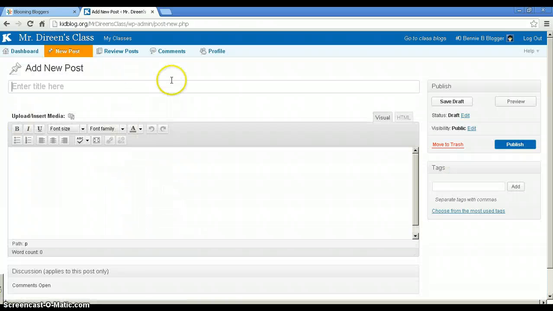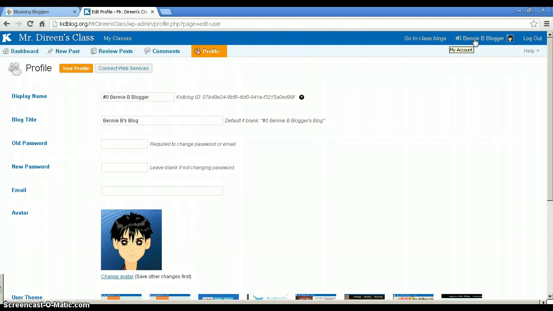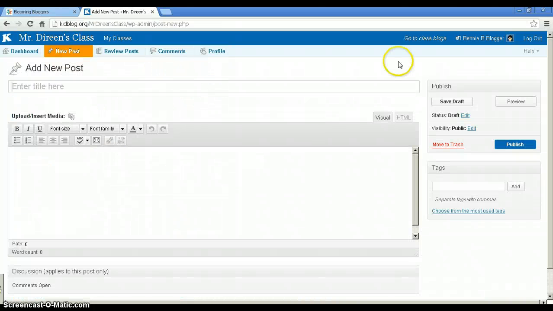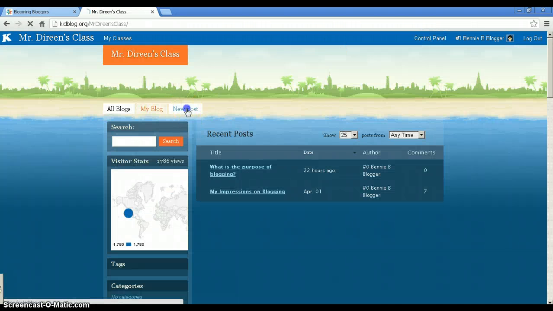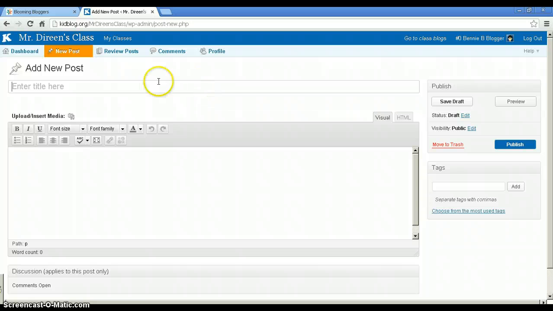Okay, and it takes you where you can add a new post. Let me show you, just in case you are in a different place. In case you're in your profile page or you're somewhere else, you're going to find new post in a different area. So right here it says new post. Okay, so go ahead and click on it. So wherever you are, it doesn't matter if you're in the blogs, go ahead and find new post, click on new post. If you're somewhere else, like here, you can find new post right there. Go ahead and click on it wherever you are.